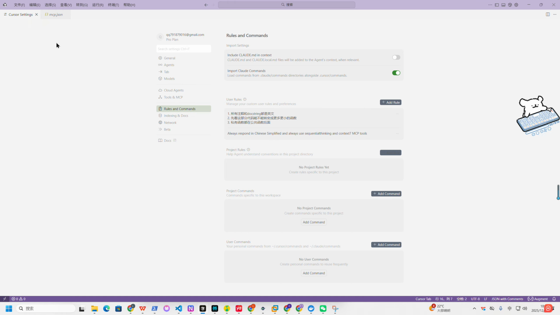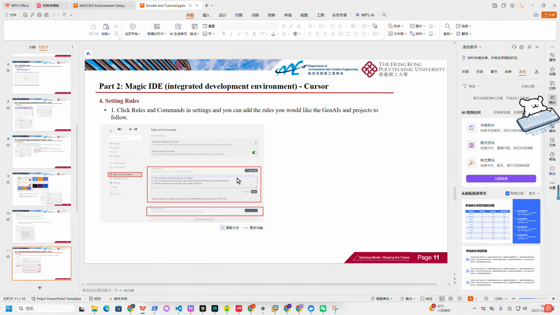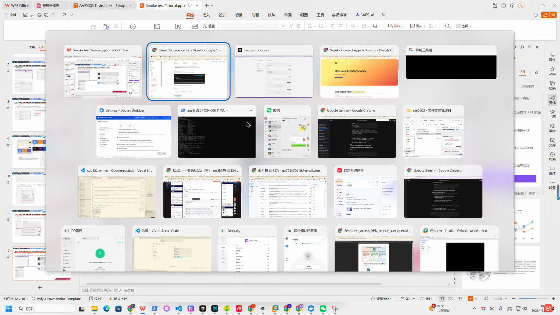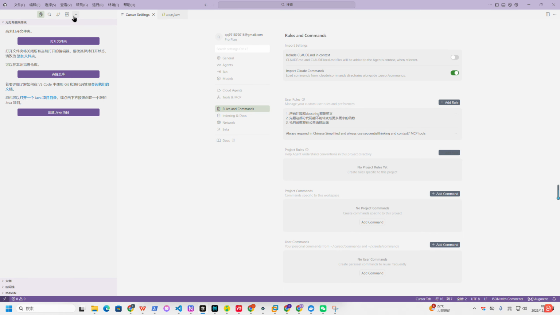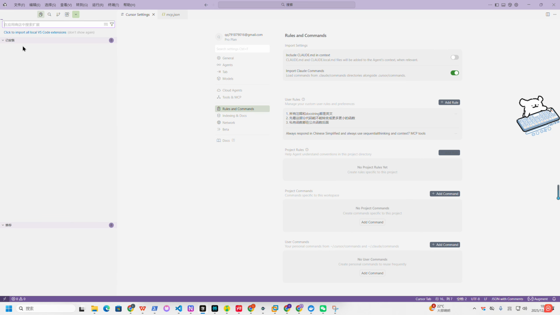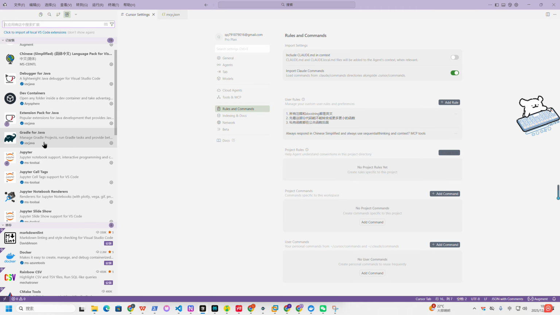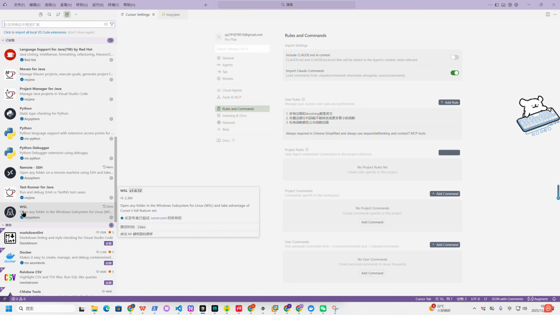And then it's the MCP tools like here. You know, you can connect to the WSL2. You should add 2 extensions like here, and make these extensions, and you should install the Docker, the dev containers, and the WSL.